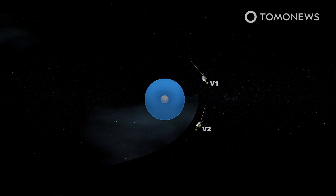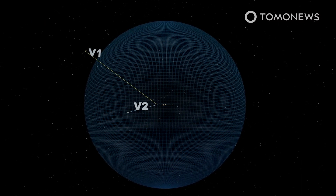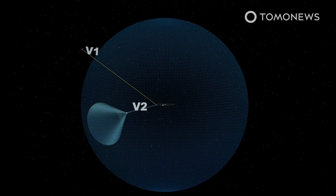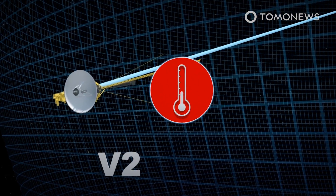This barrier protects the solar system by repulsing and weakening cosmic rays. Citing NASA, Live Science reports that Voyager 1 could not detect the wall because its sensors malfunctioned. However, as Voyager 2 crosses the heliopause, it found holes in the protective shell and temperatures twice as high as past models predicted.